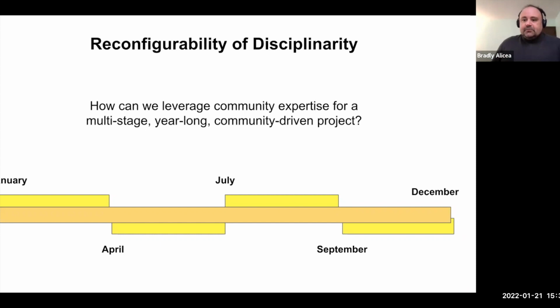I've been talking up to this point about various practical examples and various theoretical examples. Now I'm going to put some skin on the project aspect of it by showing how this project unfolds over a year. We start in January, then go to April, July, September, and December. Each of these months are milestones that occur in the community, and we're going to look at how we can reconfigure our community to match the needs of this project.